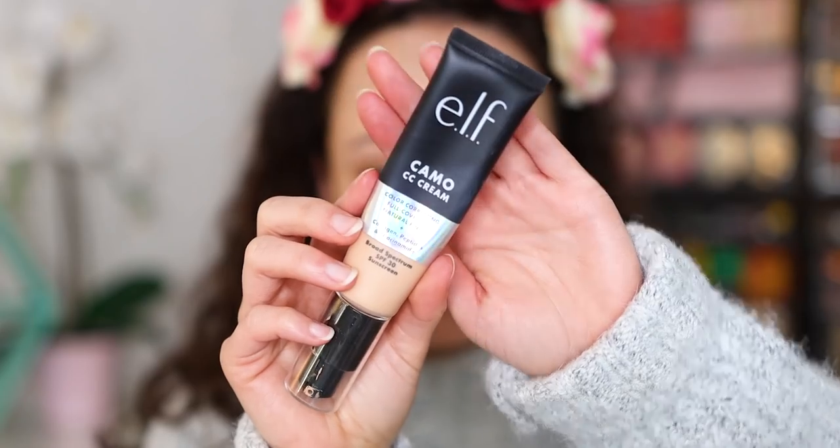Lastly for foundations, the ELF Camo CC Cream. I did a full dedicated wear test, but I like to give foundations a lot of wear tests before a final opinion, because skin conditions always change. I'm wearing it right now and it looks really, really good. I don't think it's the best most long-wearing product, but if you're looking for a nice solid skin product from the drugstore, I do like it — though ELF is getting quite pricey from what they used to be. It gives a nice natural matte finish, light to medium coverage. It doesn't knock my socks off, but I'm never disappointed when I wear it. If I want to do a drugstore face, I enjoy this for an everyday drugstore makeup look.